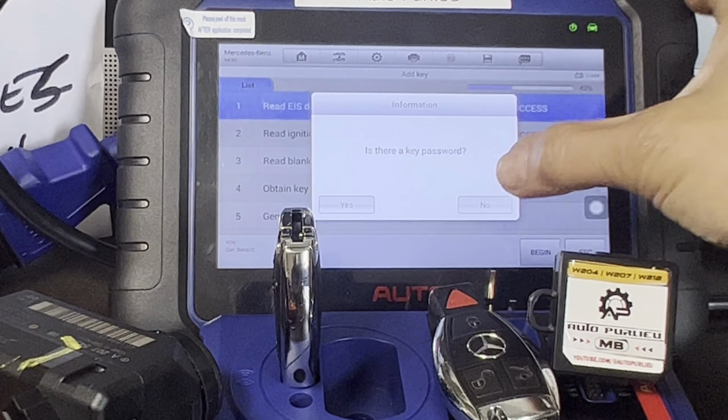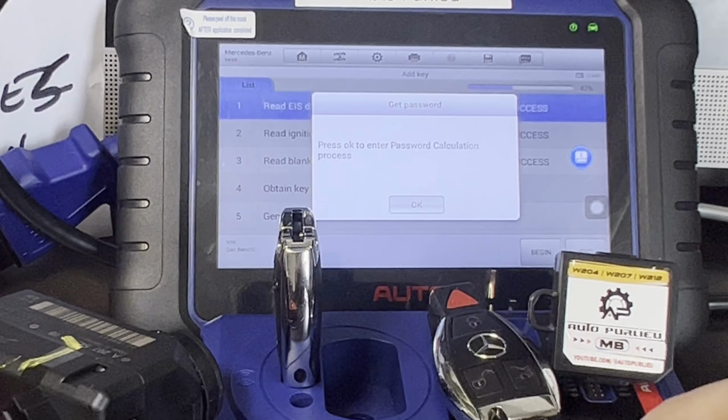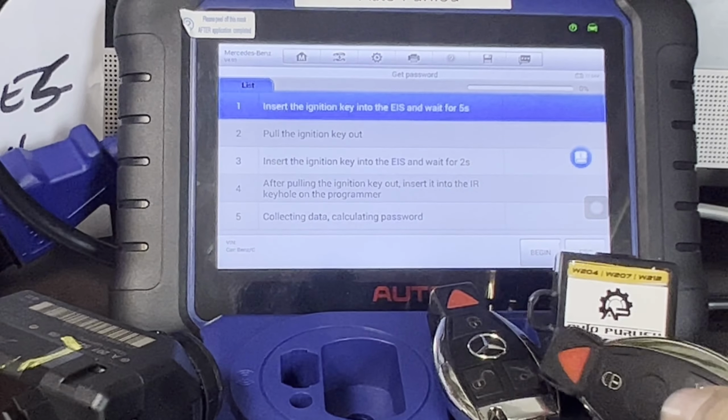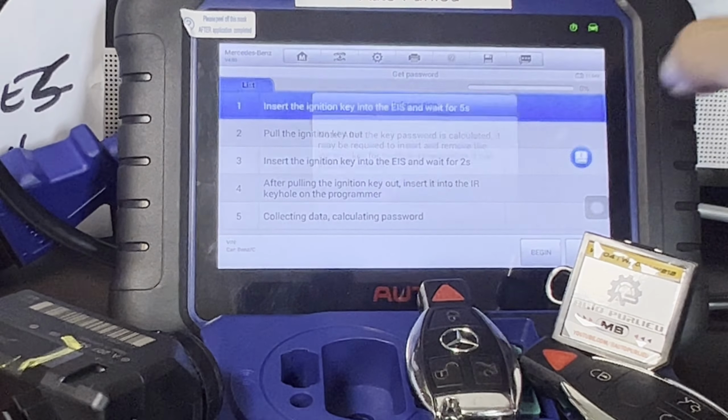Okay, is there a key password? No, we don't have any password. Press OK to continue to calculation password. I can remove this blank key. We can use that later. Put it aside. Let's go ahead and press begin.